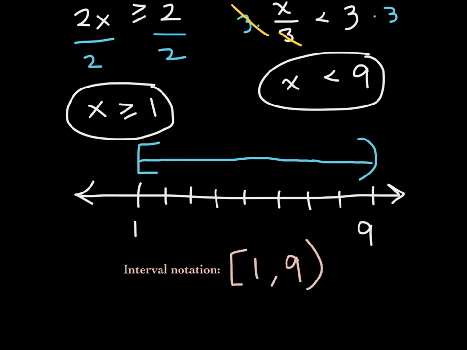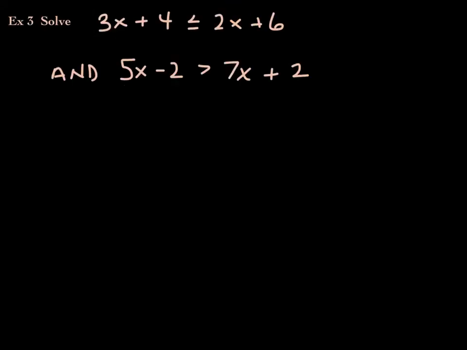When you solve these compound inequalities, which we're done now, there's 3 parts to it. You showing all the algebra, right? And then you finding the graph of the solution set and then writing the solution set in interval notation. All right, the next compound inequality says 3x plus 4 is less than or equal to 2x plus 6. And there's the word and again. So I'm going to remind myself that this means intersection. 5x minus 2 is strictly greater than 7x plus 2.